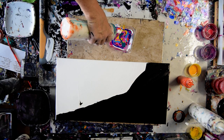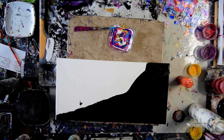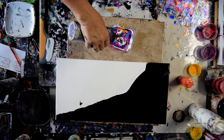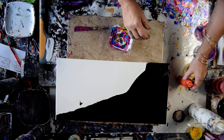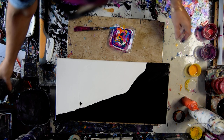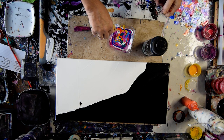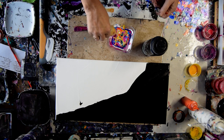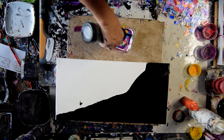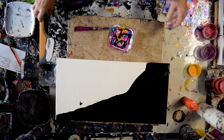Okay, let's put a little bit of the Anita's in there. I'm going to be cheeky and put a little bit of my Dioxazine Purple Aussie Floetrol in there. Not much, evidently, though, because it's kind of plugged. Let's do a little more orange and hope for the best and do what I said I was going to do. Right after I put some Aztec Gold everywhere. This is interesting. Okay, so now I have what I want to pour.